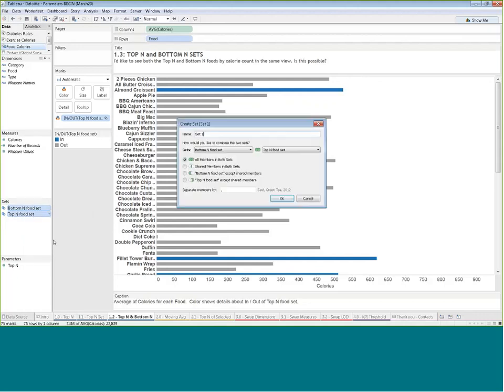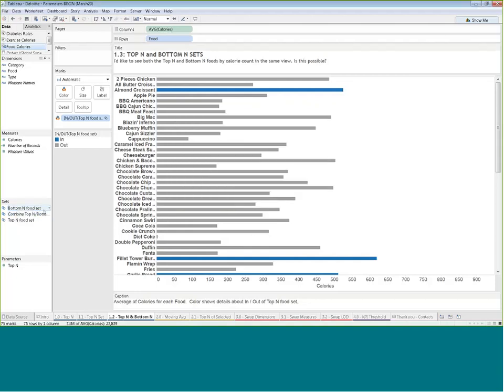By creating this combined set, combine top and bottom n set, in this case, I want to see all the members in both sets, and I will see only my top n and my bottom n items.